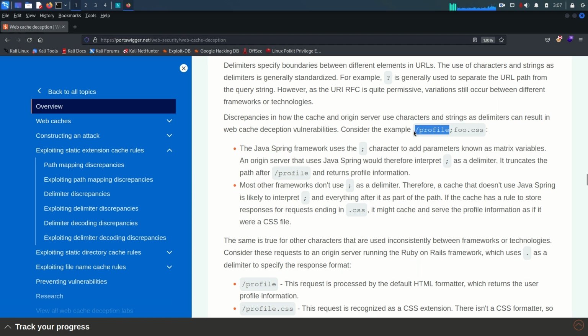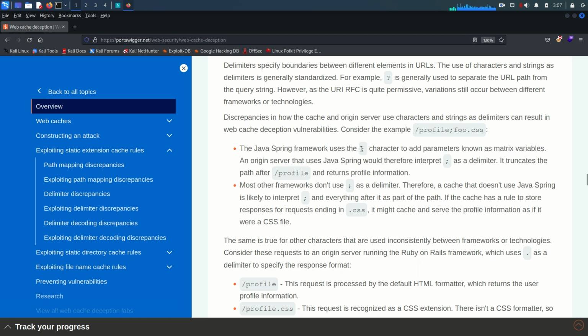You can see this is the path and here it uses this delimiter character. If the application is using the Java Spring Framework, it uses the semicolon character as the delimiter, used to add parameters known as matrix variables, as I mentioned before.